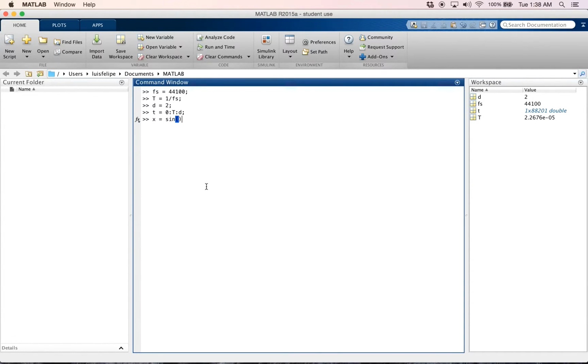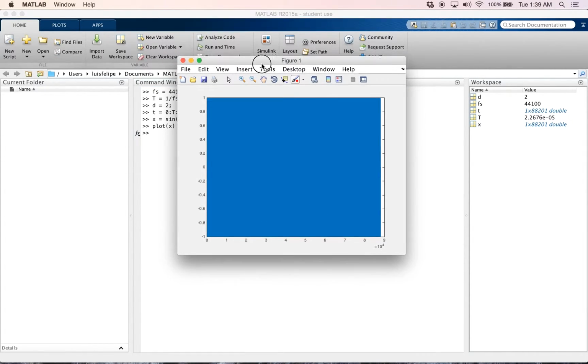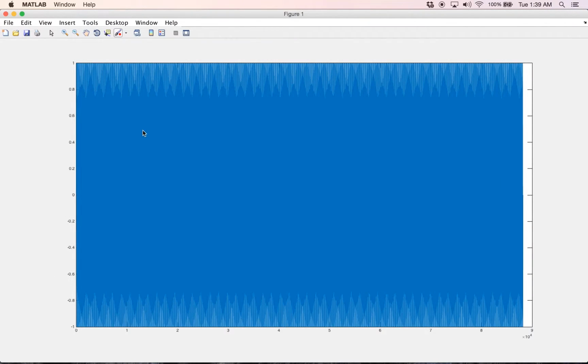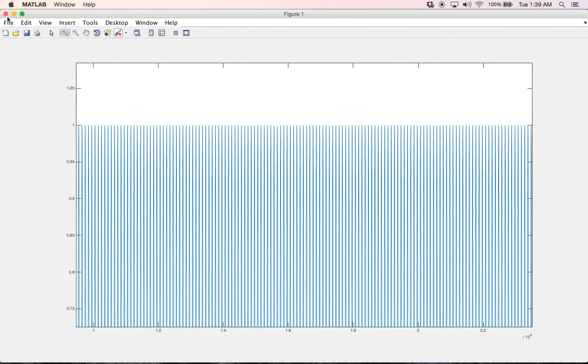So x is going to be sine of 2 pi times some frequency of oscillation, let's say 440, and times obviously the time vector. And having this defined, we can certainly plot this thing. Not going to be very instructive because there are way too many samples per second, and we'll see just a very filled up picture. We can certainly zoom in, and we can identify the oscillatory nature of this thing, but since it happens all so fast, plotting is not our friend here.